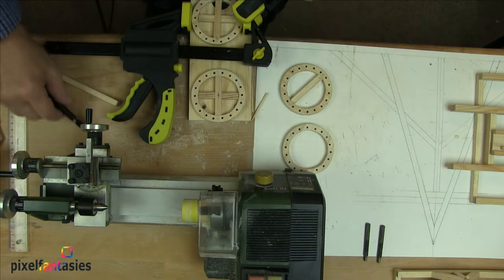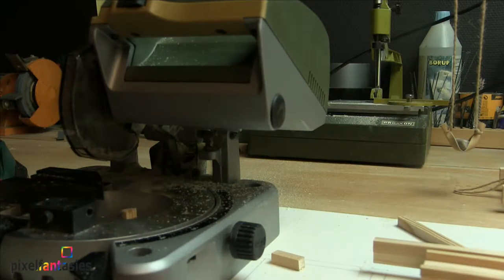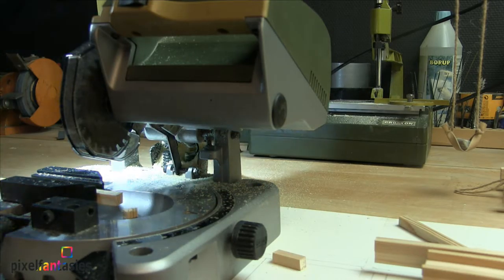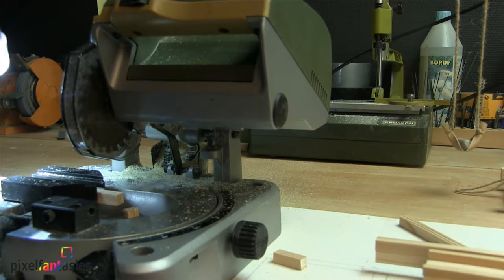So what piece goes where? I know there's no good light over here, but I need to be able to see. Maybe this is a little better. It is.